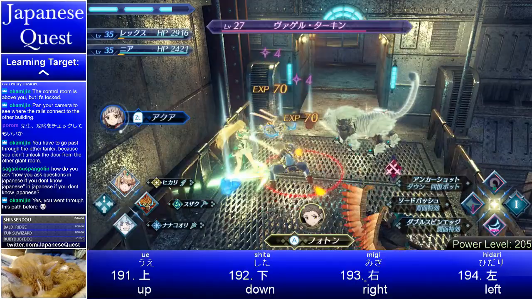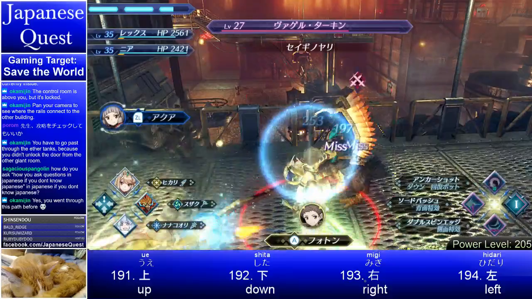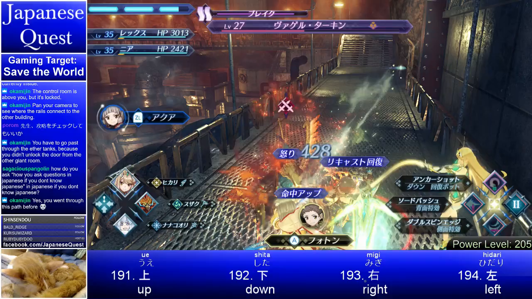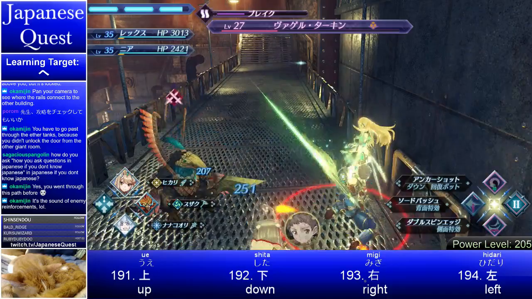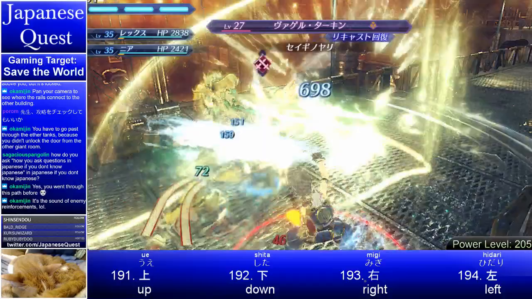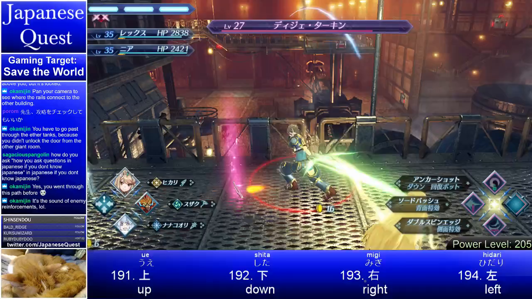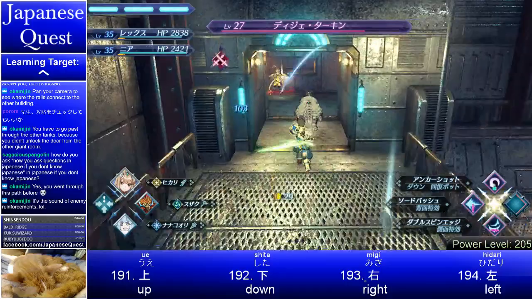That must be like the engine sound or something. Sounds like a train. Densha. Densha no yō na oto ga suru. The sound of enemy. Oh, is it enemy reinforcements? Kawaii. It's not what we like to hear around here. Wait, where are they now? Mienai. Oh, in here. Ganbarimasu.